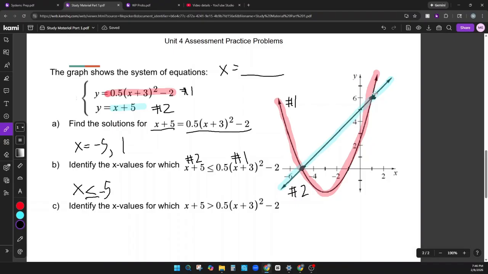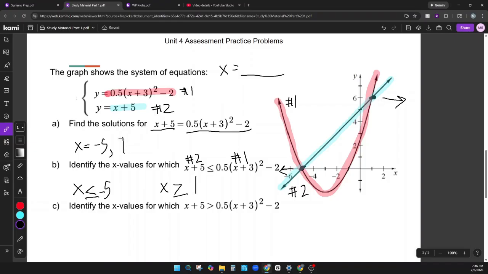But of course, after that, my blue line's on top, my blue line's on top, until again my other point of intersection. That's going to be x and 1 that I'm comparing, and then it's everything to the right of this. Everything to the right gets more positive. So I'm going to say when x is greater than or equal to 1 is when this happens. So it's -5 and everything to the left, and 1 and everything to the right is where my blue line is lower, is less than my red line.